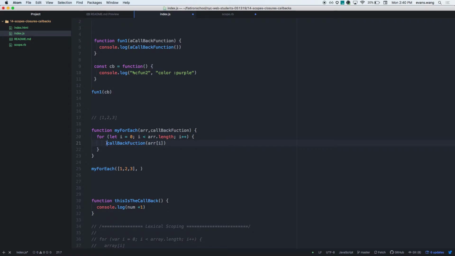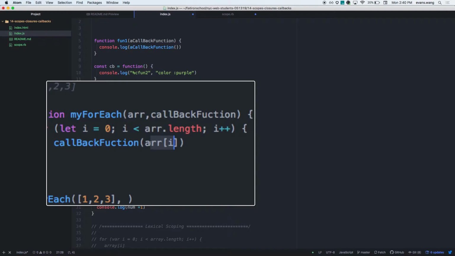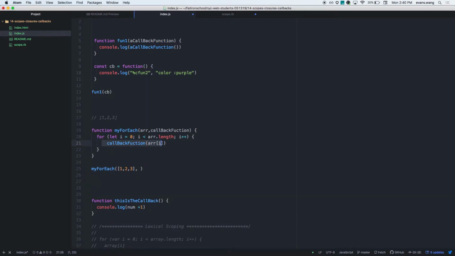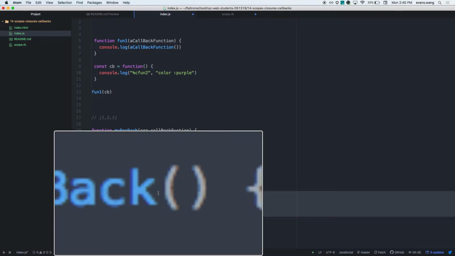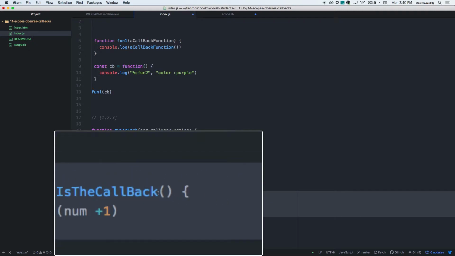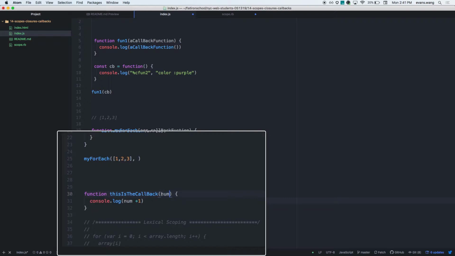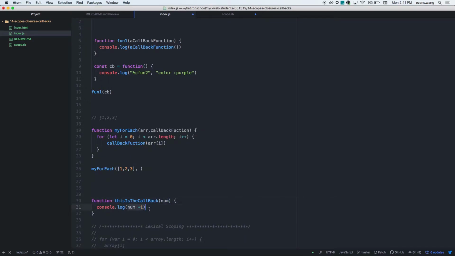Now, it needs to do something to each of the items in the array at a key of I, at an index of I. So we can see that the callback actually receives an argument. In the callback that I've defined, does it receive an argument right now? It receives the array at I, which we know right now is a number. So this callback should receive some sort of number, and all I want to do is add 1 to it. It's kind of worthless. So I can simply pass in, this is the callback right here.